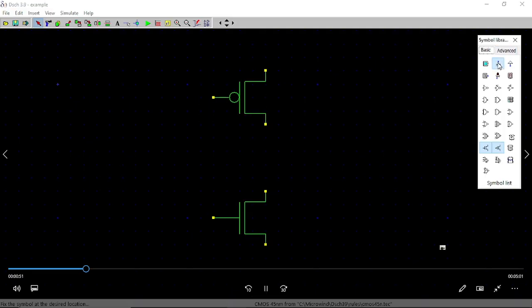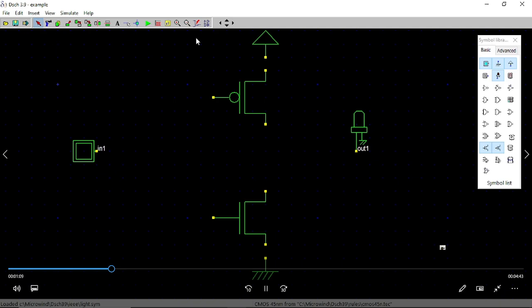Then to design the CMOS inverter, as I said, one NMOS and one PMOS transistor are required. We need to take all the required transistors, and of course one supply is required. Here is the PMOS transistor, this is the ground, and this is the supply. Then we take the input button, and for the output I am taking an LED.